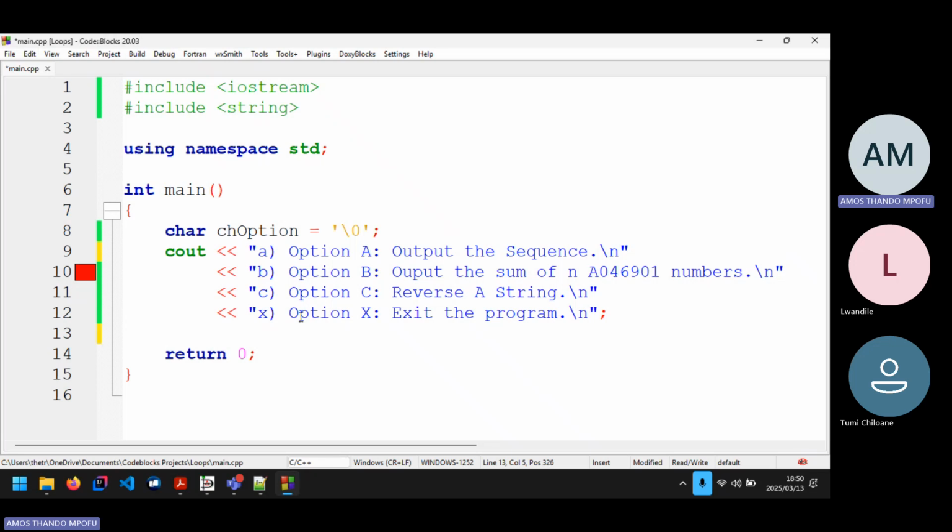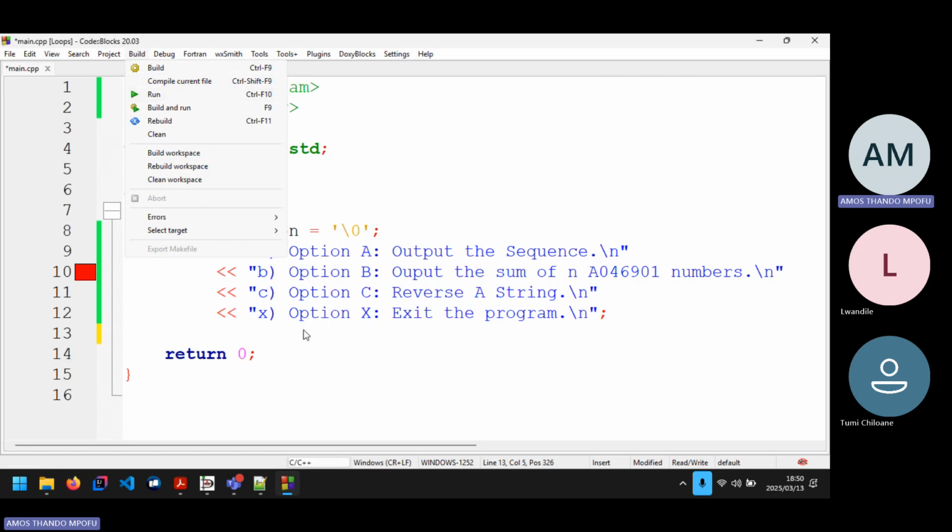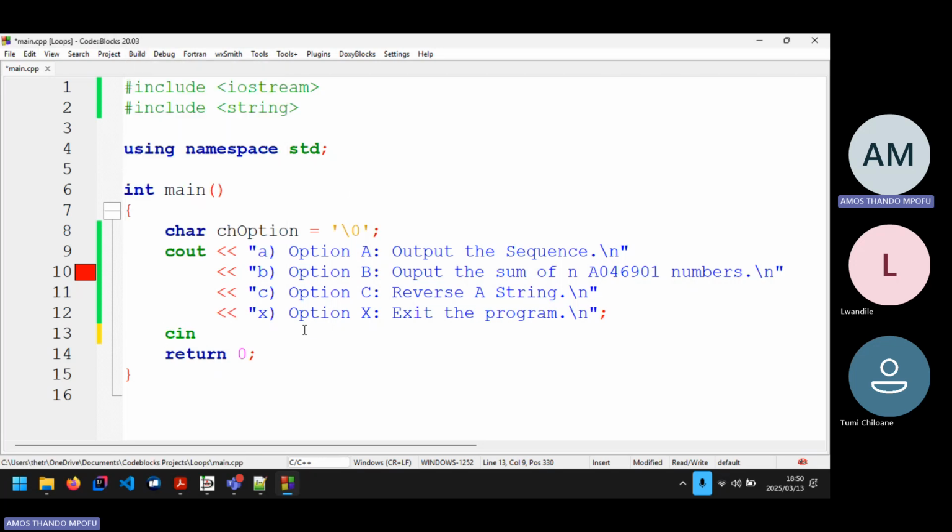Now, since we have displayed the options to the user, we can now get input from the user. Before I do that, let me show you how the program is going to look. Let's get the option, right? So cin, char option.